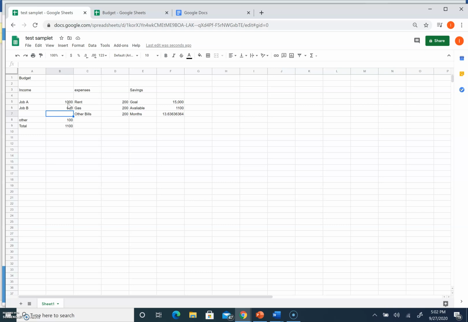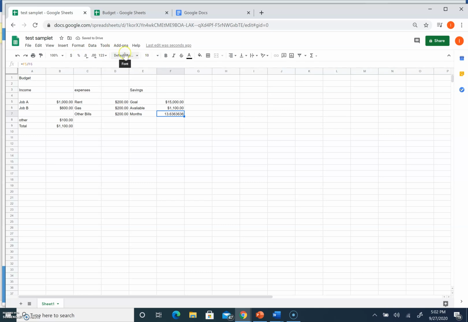Then from here, if you see how all these are currencies, we can drag the ones we want, what would be all these. And then we could simply hit the money sign, and it just switches them all to currency. Then again, we could grab these two. But for the months, we don't want to switch that to currency, so we wouldn't click that one. Then, another thing we can do is if you want to change the number of decimal places, you can by simply clicking this up here, and it rounds it for you. They also have a percent and other options as well.